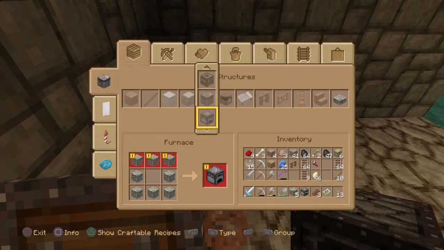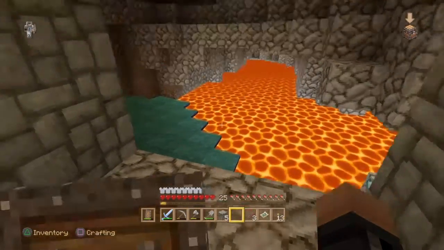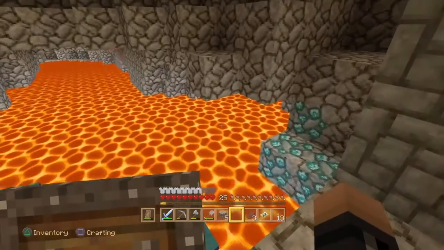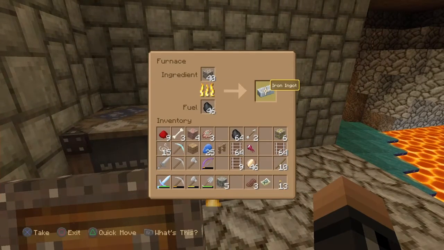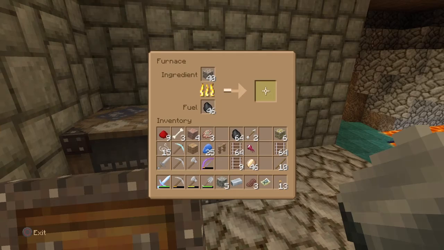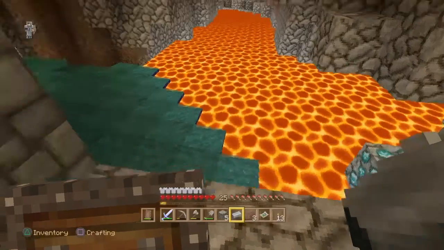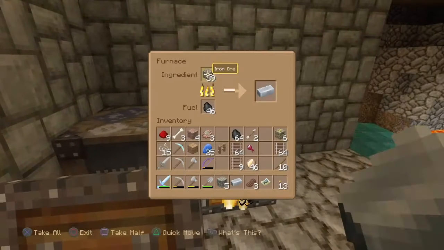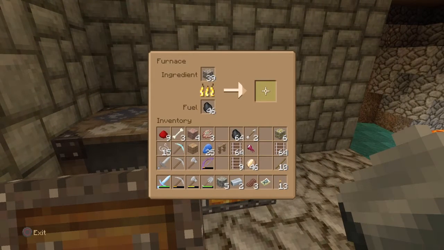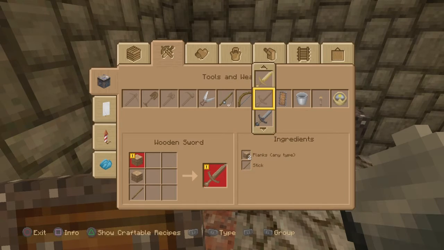Nice. Furnace? Okay. I had to do this just so nothing could sneak up on me. I wasn't taking any chances. What just happened there? I think it was that. Right, come up one more. Nice. We need to get a crossbow at some point, man.